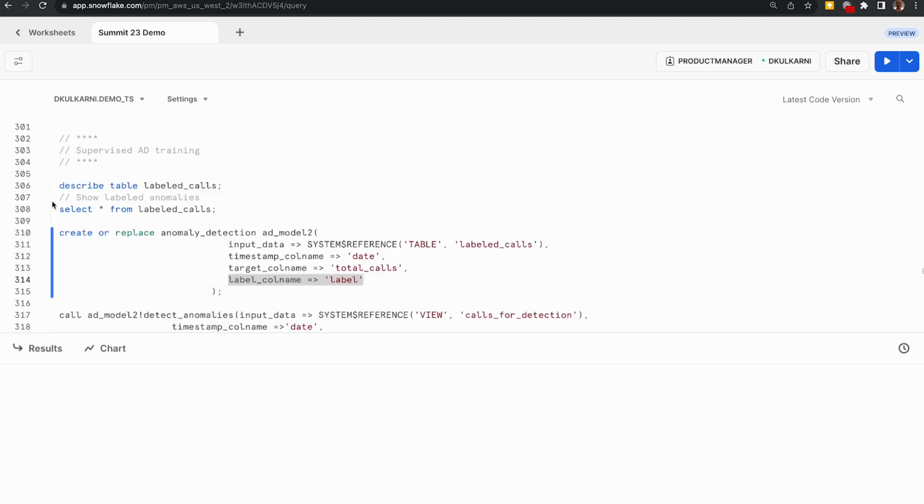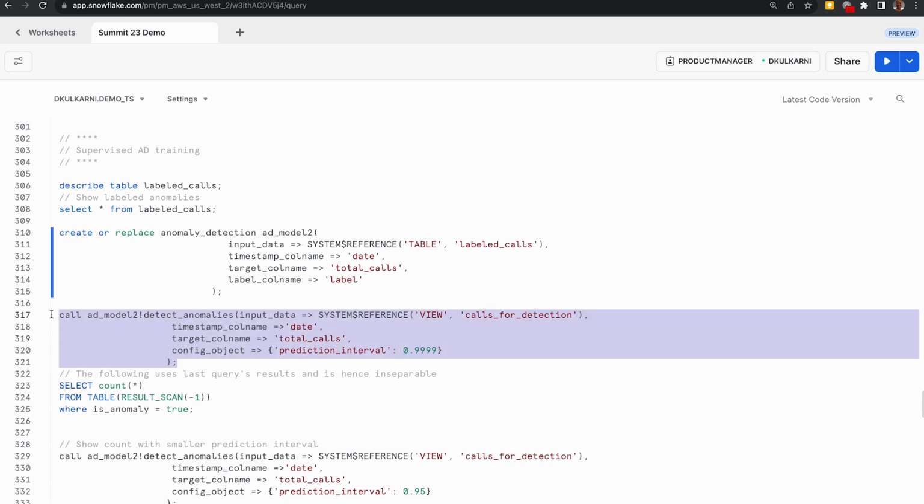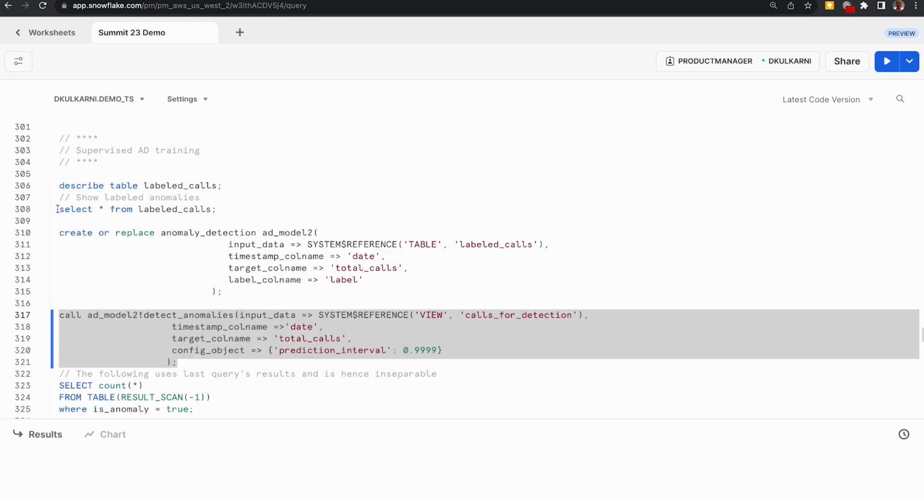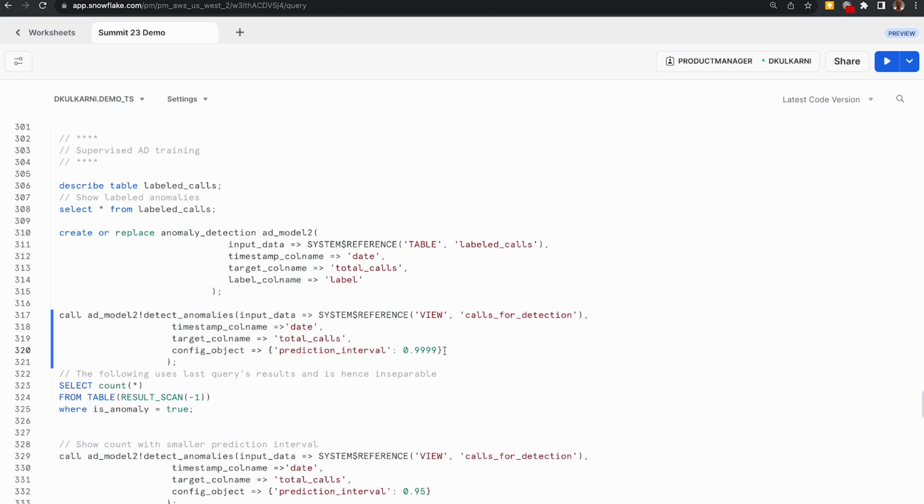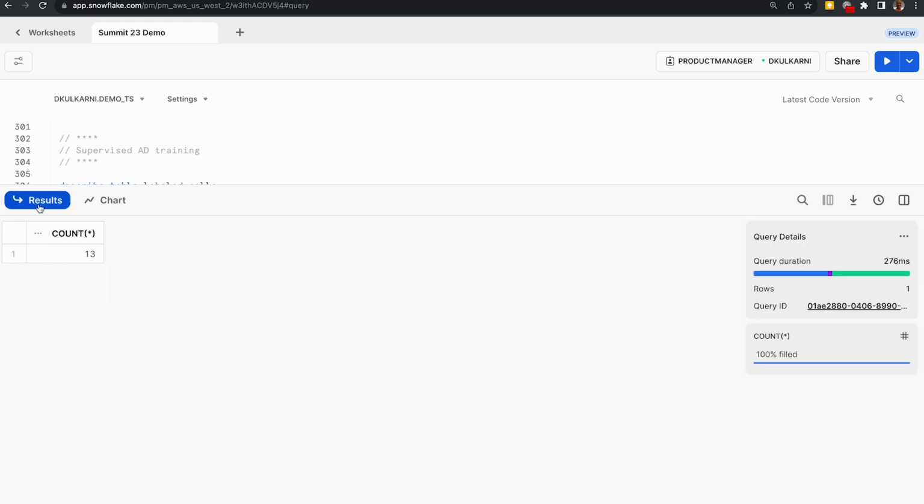All right, so now that we have that trained, we can click the results here. Yes, we have the model successfully created, so I can go use that for inference. While we are doing that, let me show you one more little thing, which is that I'm deliberately setting the prediction interval here. The prediction interval is the probability that the value is within the upper and lower bounds. In this case of inference, I'm saying I want that value to be within these bounds with 0.999 level of probability. That means a very wide band, which means I'll have only a few anomalies. So let's see how many anomalies I have based on the training data. Let's run that. Oh, I've got 13 anomalies here.